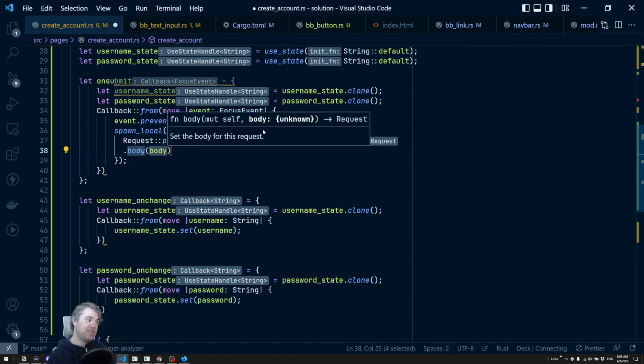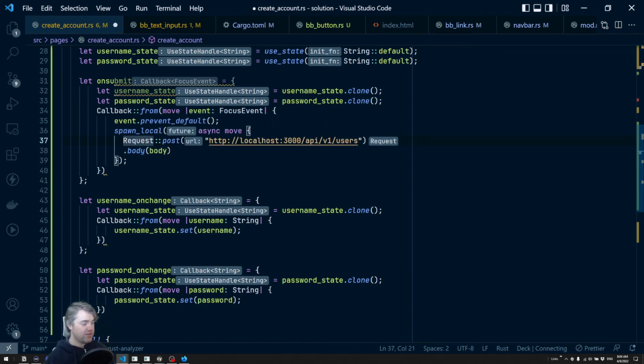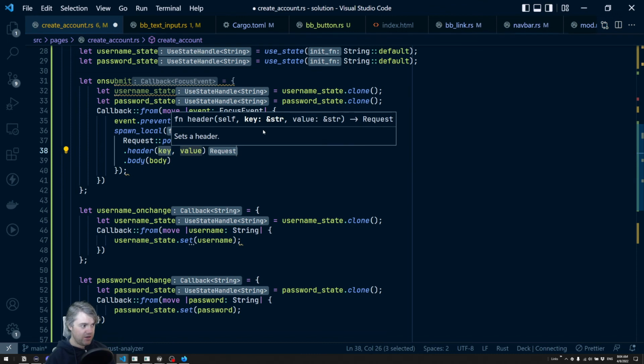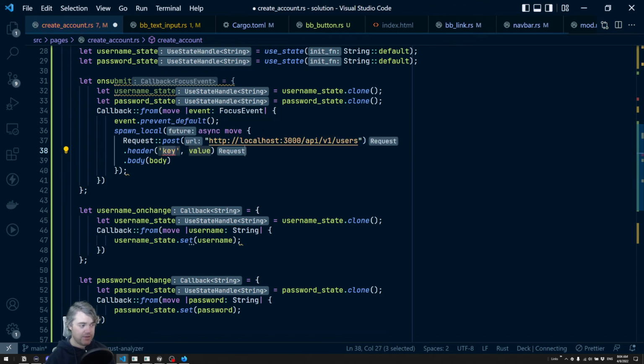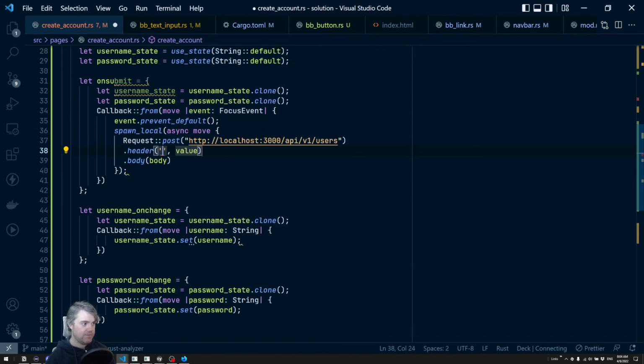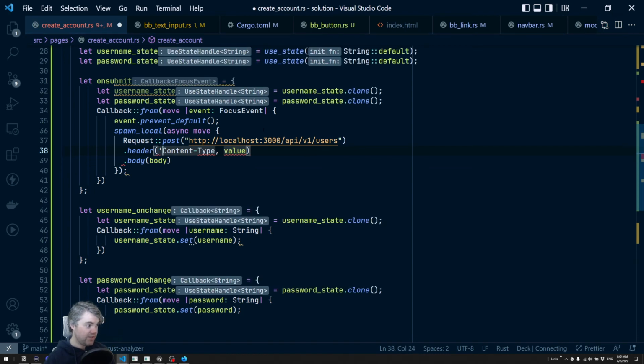The body needs to be something that can be JSON stringified. Oh, which means we need those headers. So we need a header for content type. That needs to be a real string, not characters.